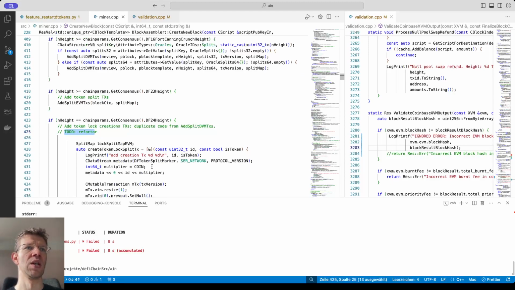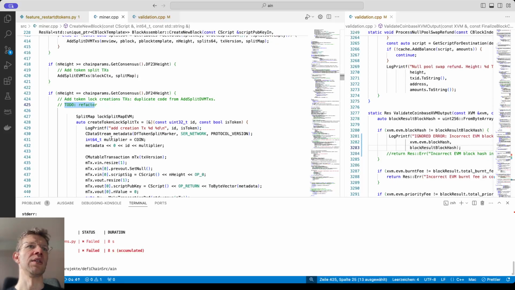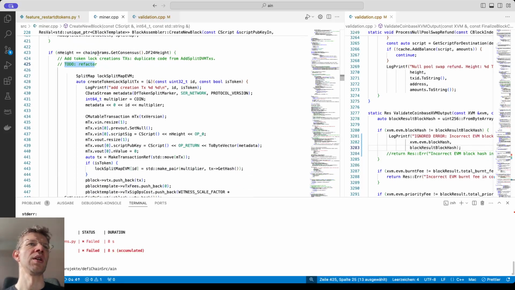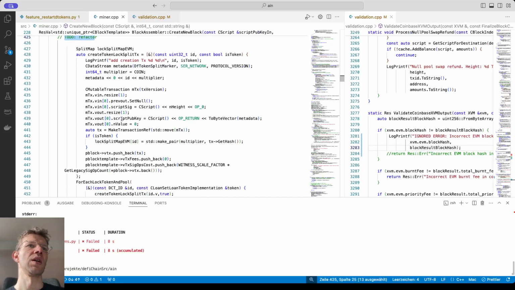That's why I'm using this separate stuff, because the original one creates this loan split, this split transaction, which is a coinbase transaction. So no input, just a transaction created by the miner basically, and it has the ID or the type, and in the original one the type 0 means it's a token creation transaction, and the other types are the pool creation transaction, for the ID of the token.